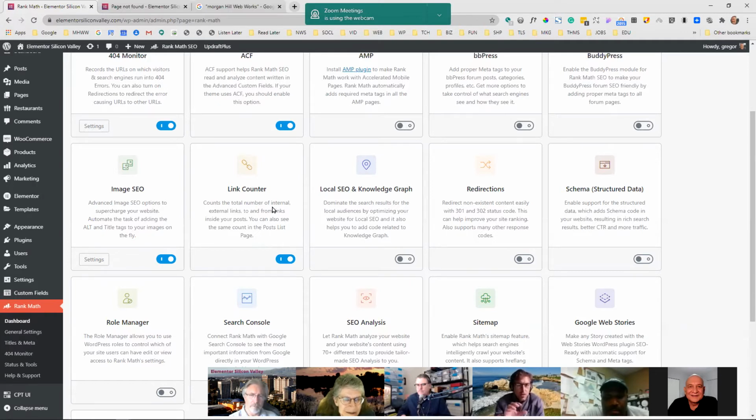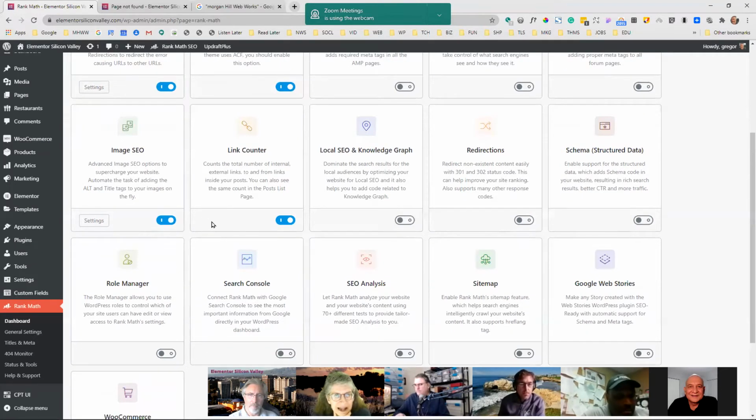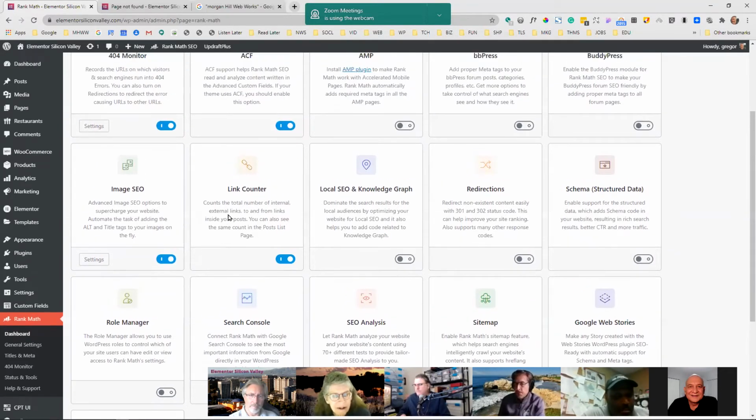So on a specific page, it'll give you three links to your own website that it suggests you add to specific content, like pillar content or somewhere else in your site. Okay, excellent. And the inbound links, I presume those are from within your site and not from the World Wide Web? Yeah, from your site to other pages. Yes.